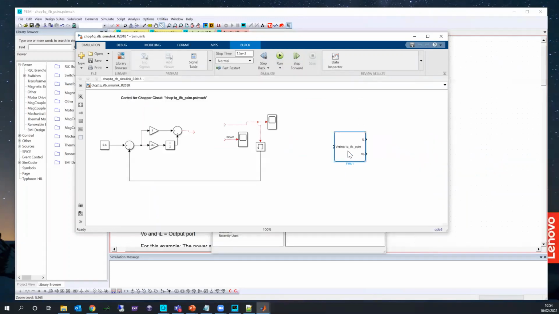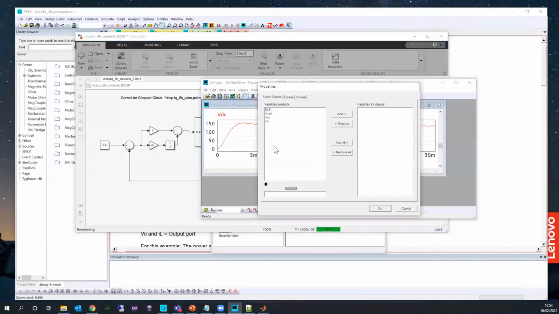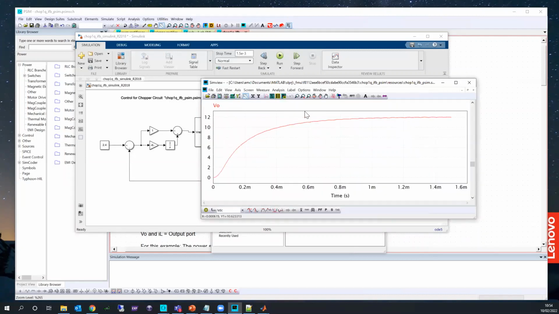As you can see, I have my FMU with my two outputs and my input. Now you have your control strategy in Simulink and your power stage in PSIM, and you can run the simulation. At the end, you can check, for example, my output voltage, which is 12 volts. The co-simulation ran in a few seconds.